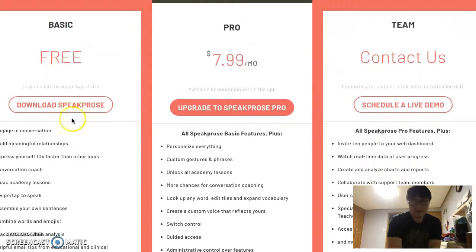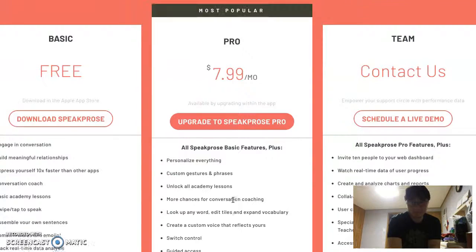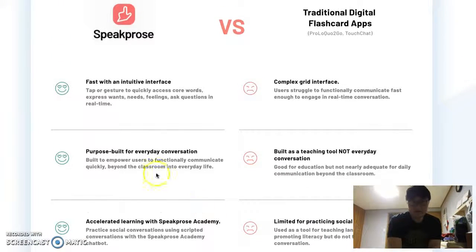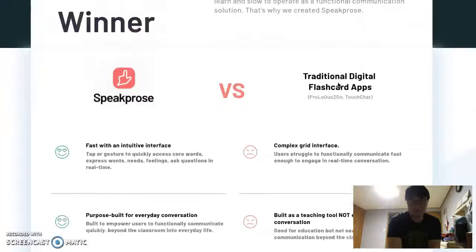And then this is a summary of the additional features that you get by upgrading to Pro. And then here are some of the most well-known features of Speak Pros and how their service is distinguished from traditional applications for augmentative and alternative communication.